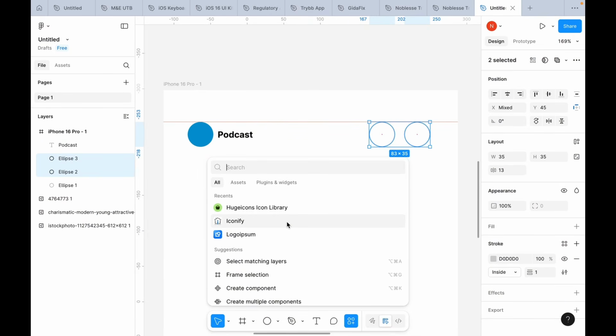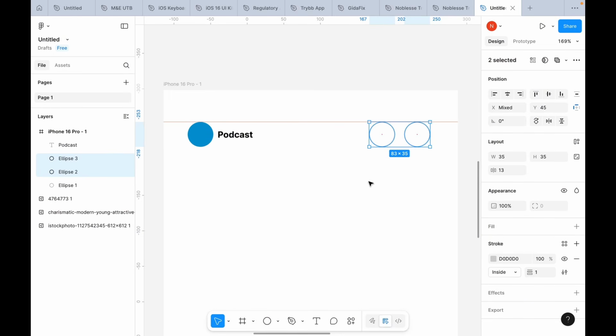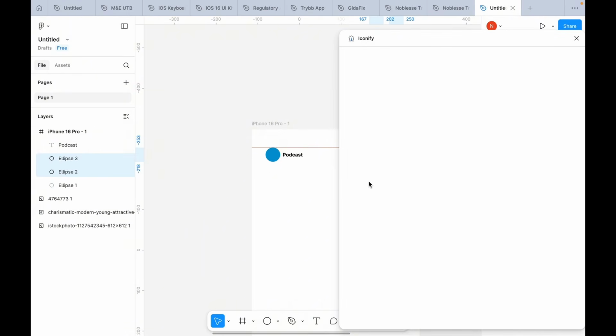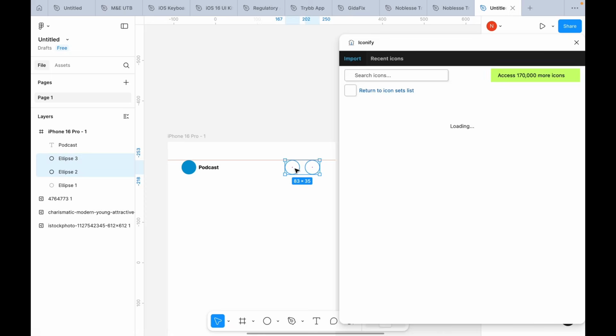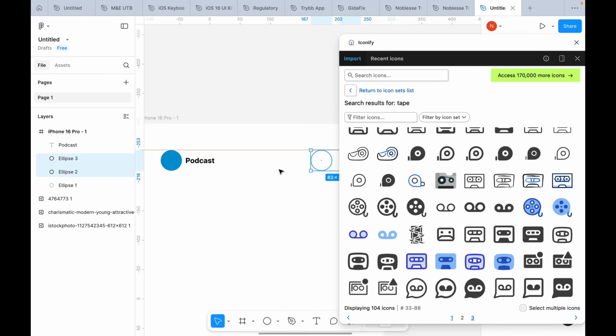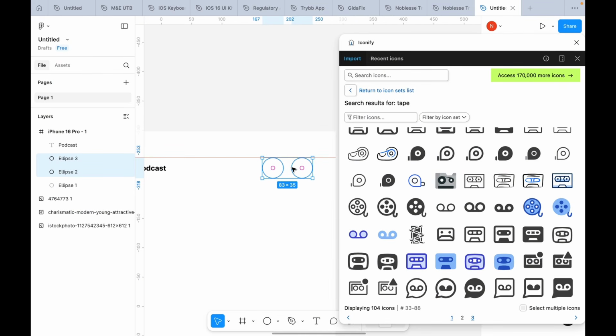So opening the icons plugin, I head over here to my actions bar, and you can see these are some of the recent plugins that I use in my designs. So I'm just going to open up Iconify. It has lots of icons, different styles that you can use for your designs. So you could use it as well. Though there are many more plugins that you can use, feel free to check out the community and look for plugins that you might find interesting.